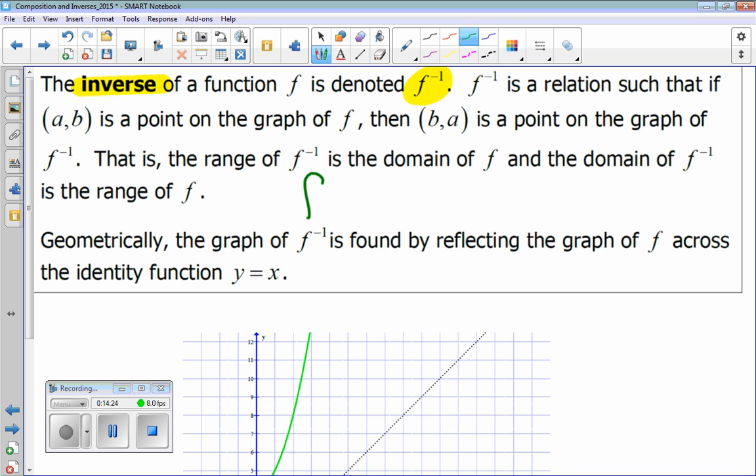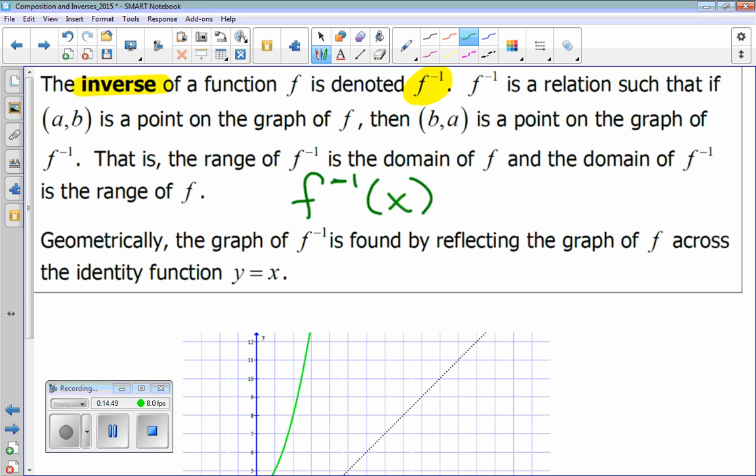Oftentimes it's written like this, where the x is going to be there, so it's like f of x was the same thing as y, right? Well, f -1 or f inverse, we don't say -1, we really say f inverse of x. But sometimes in math, the same number means two different things, and that's what this is. So try not to let that confuse you. This just means inverse.